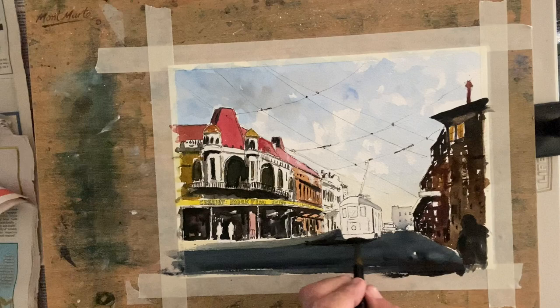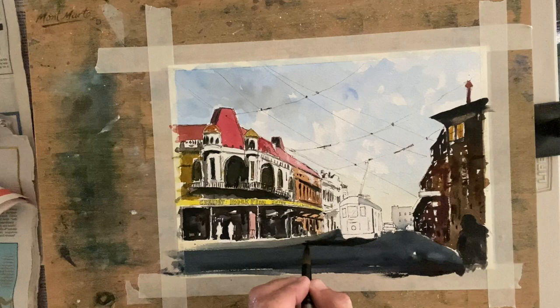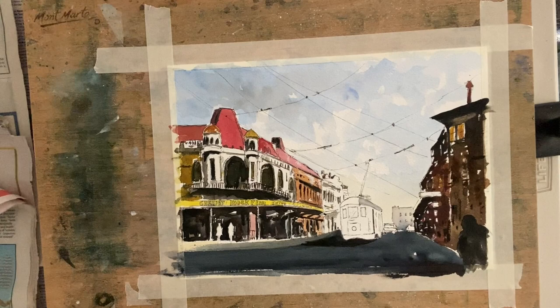Now that street that we're doing is using Paynes Grey because I think it looks better for a street, the Paynes Grey, rather than just trying to use black or grey. Paynes Grey gives a nice bitumen type of look, or a stony bluey look. It's also good to paint rocks as well. With Paynes Grey, you can use other colours for rocks, but if you're after blackish looking rocks or dark rocks, Paynes Grey is perfect for that.